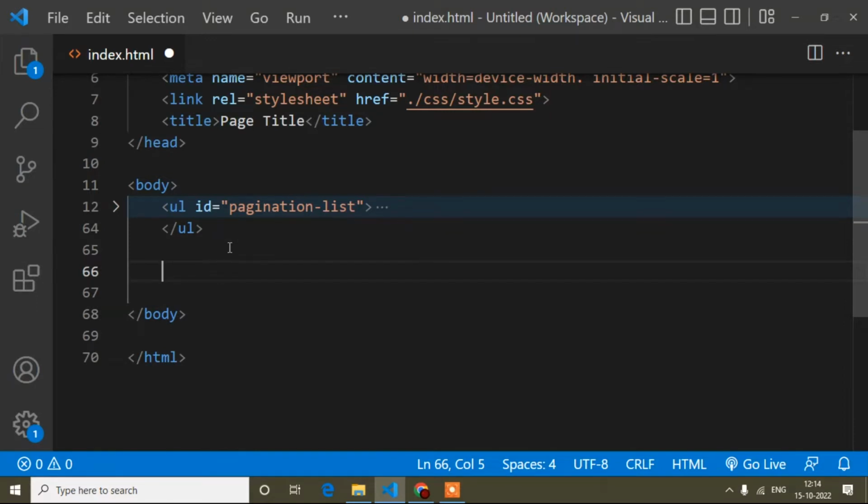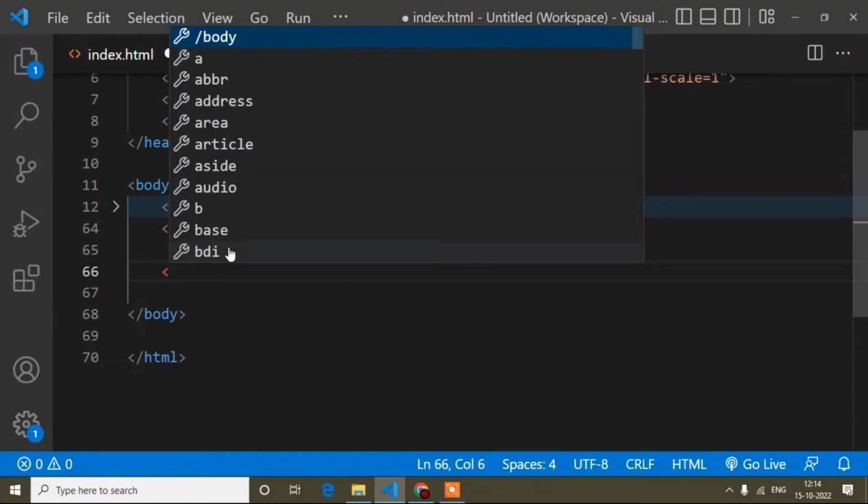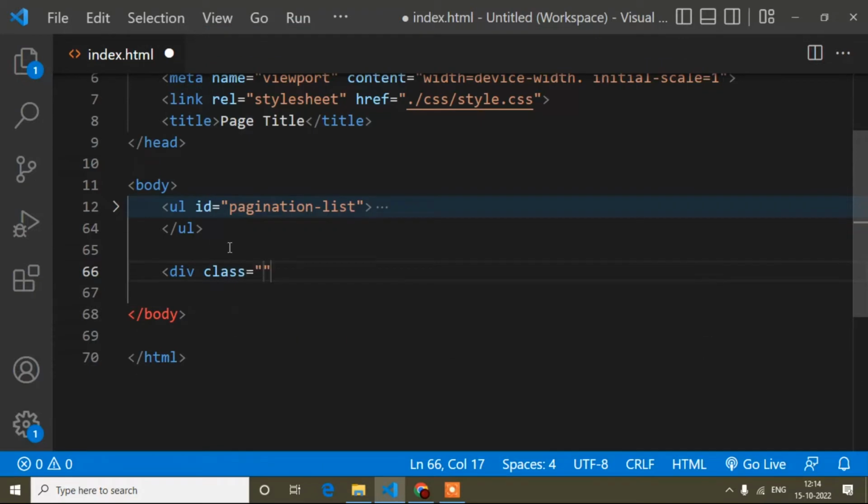And now guys, we know in pagination there are some numbers like 1, 2, and when we click the numbers, the page changes. Okay, and there are also buttons like previous and next. Not preview, sorry. So here I will write a div with class pagination container.